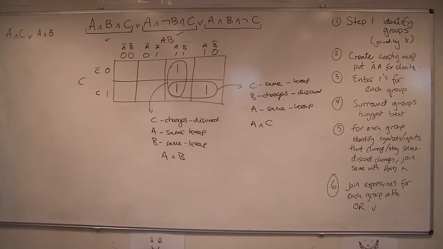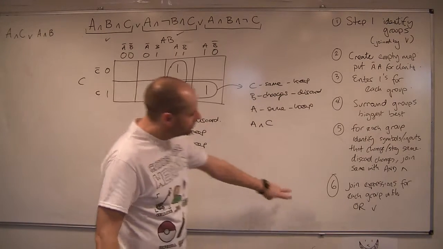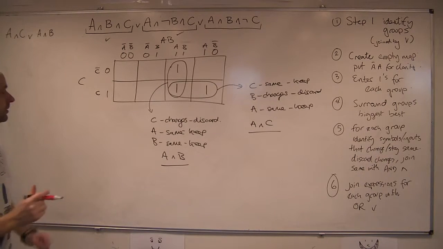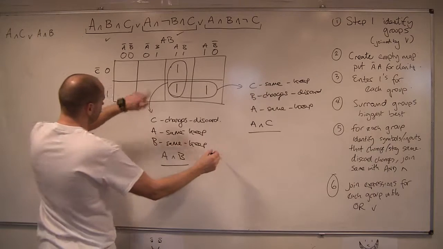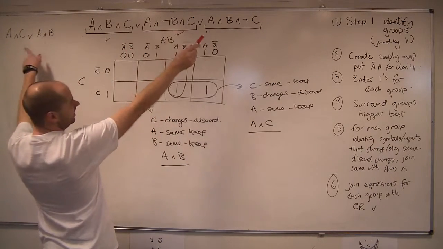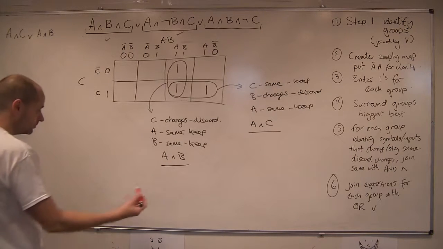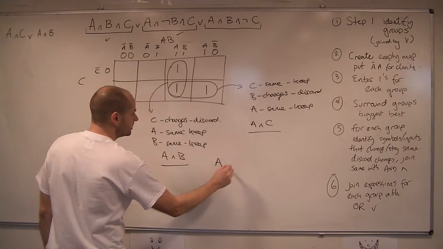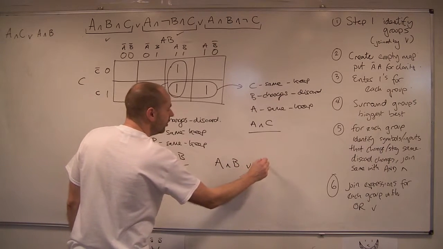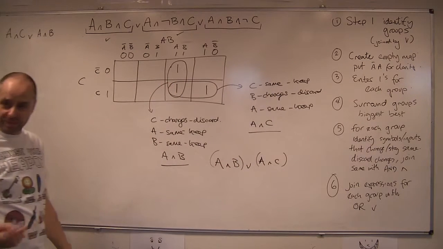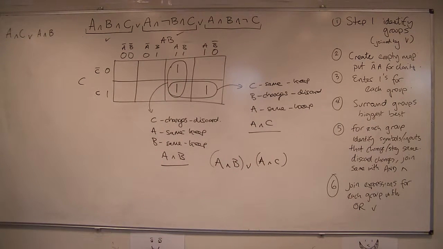Right. So that was step five. Just identify what the expressions for each rectangle that we've identified on the map. Last bit. Join these expressions together. So I'm just going to underline them so I can see them. Using OR. So our final expression is going to be for this entire, and this is quite a nice one because it shows you how much simpler it's got. So that's quite hideous. We've got three terms in each of those expressions. Horrible. But we've reduced it to this. So we've got A and B or A and C. If you want to put brackets around each one, you can do it to make it a little bit clearer to read. But you don't need to put them in. And that's your final answer.